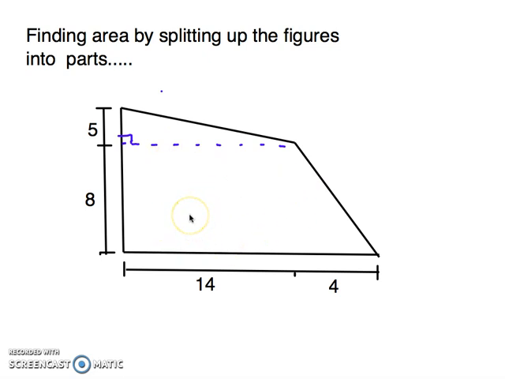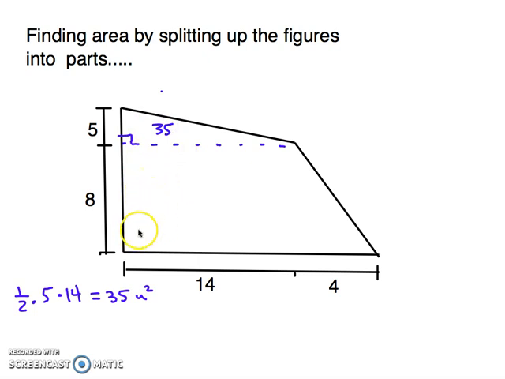So the area of the triangle is 1/2 the base of this triangle times the height. So if we take that, we can say 1/2 times our base, times our height. So if we have 1/2 of 14 is 7 times 5, then our area here is going to be 35 units squared, and I can put that right in here. That's the area of our triangle is 35.